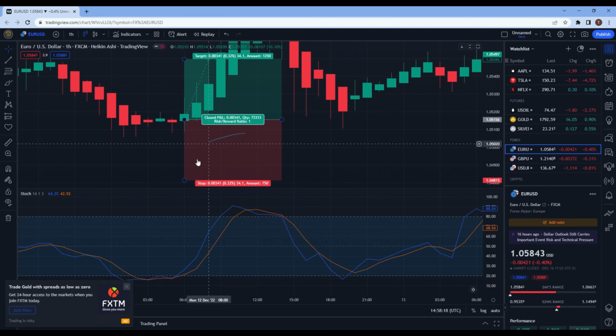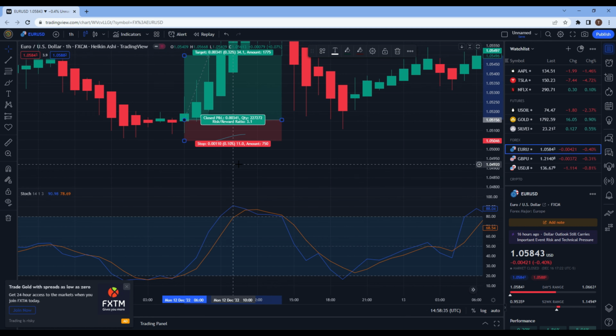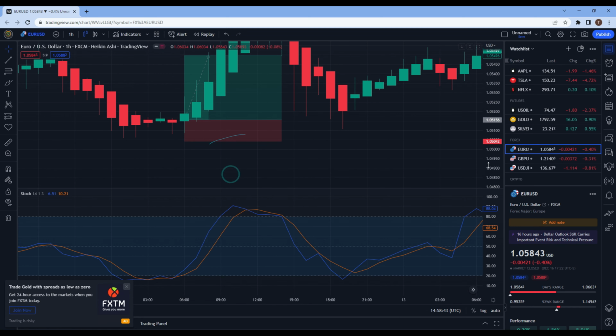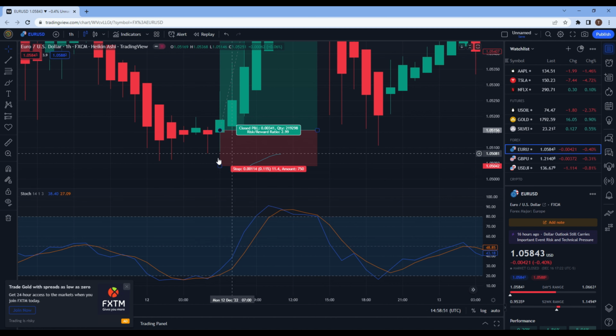Now here you can see our stop loss. It's a very tight stop loss. You can see this is the recent swing, and make it a little bit below these wicks, so you don't get caught in SL hunting or the swaps or the spreads. Okay, it depends on your forex broker or whatever exchange you are using. So keep this thing in mind that stop loss should be a little bit below this wick, so you are safe from SL hunting. This is important. You can see that our trigger candle also came near our stop loss. You can see here you would be stopped out after your entry, but our stop loss is a little bit below the wick, so we are safe here.